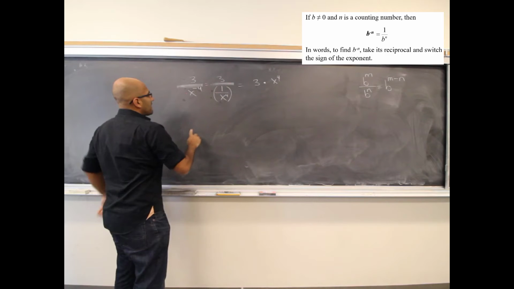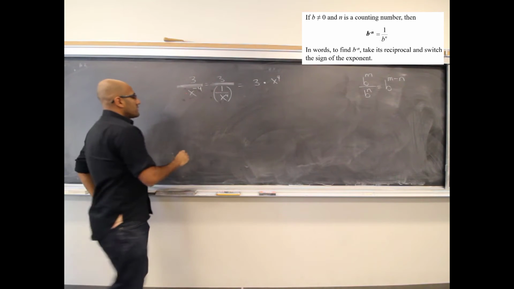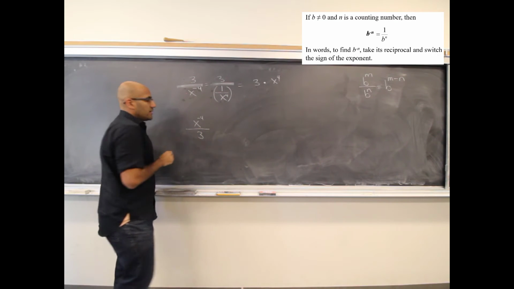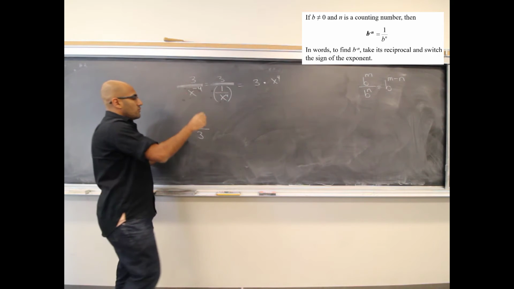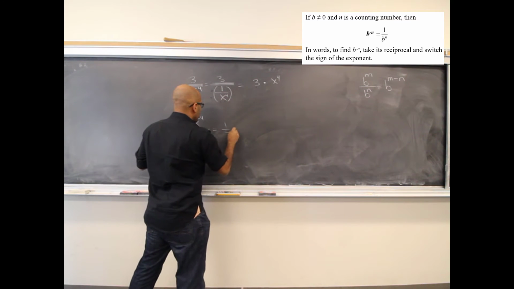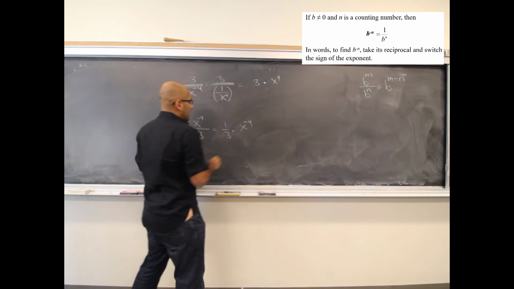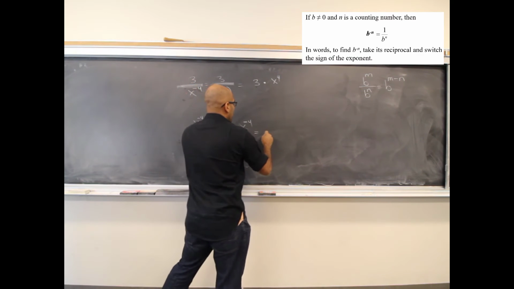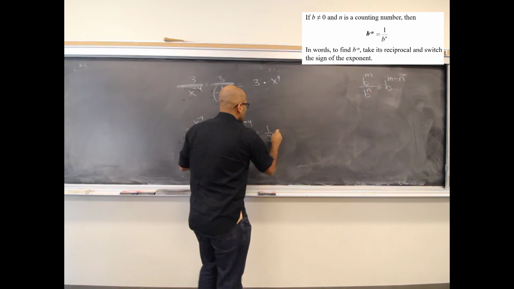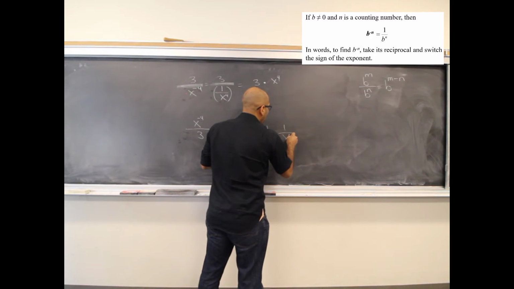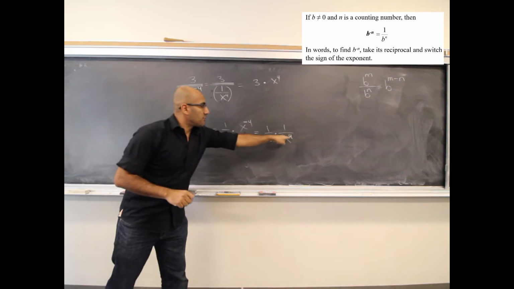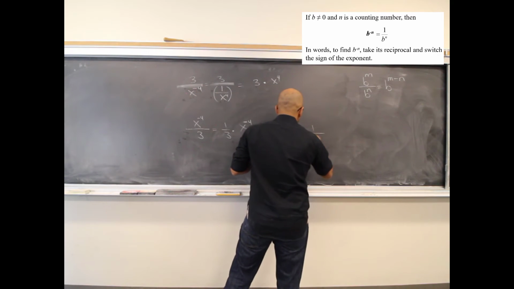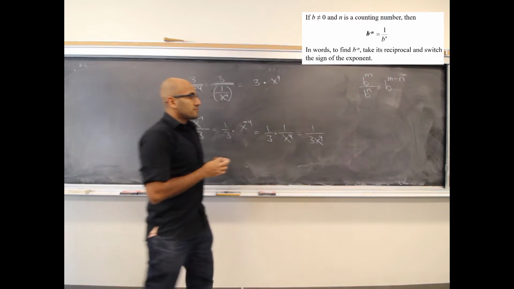If I started out life with a negative in the exponent in the numerator, like if I had x to the negative 4 divided by 3, if this was the original question, well, this is equal to 1/3 times x to the negative 4, right? I can just kind of separate in that way. And we just saw that in order to get rid of this, all we have to do is take its reciprocal, 1/3 times 1 over x to the positive 4. So it's its reciprocal, but then we make the exponent positive. And so our final answer is going to be 1/3 x to the positive 4.